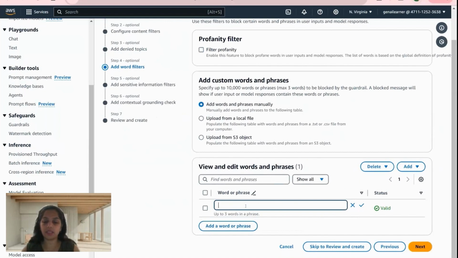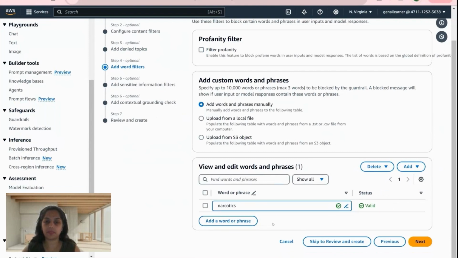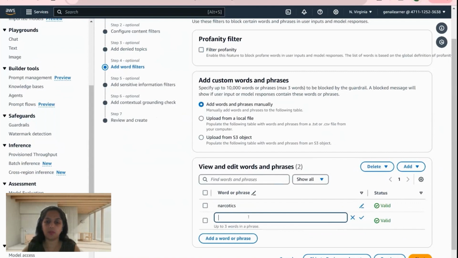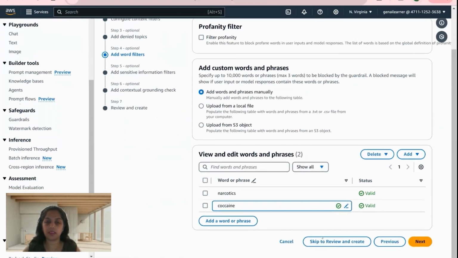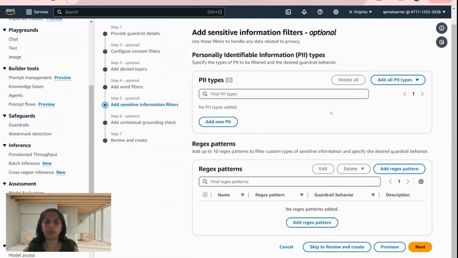Since it is retail, I don't want prompts which have the word, say, narcotics, or any word which has, say, cocaine. Just giving some examples. So these words will be blocked.